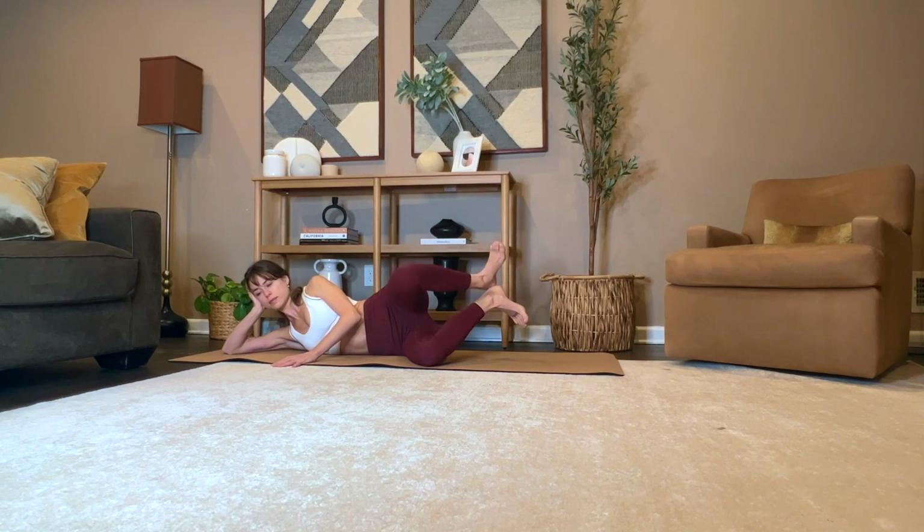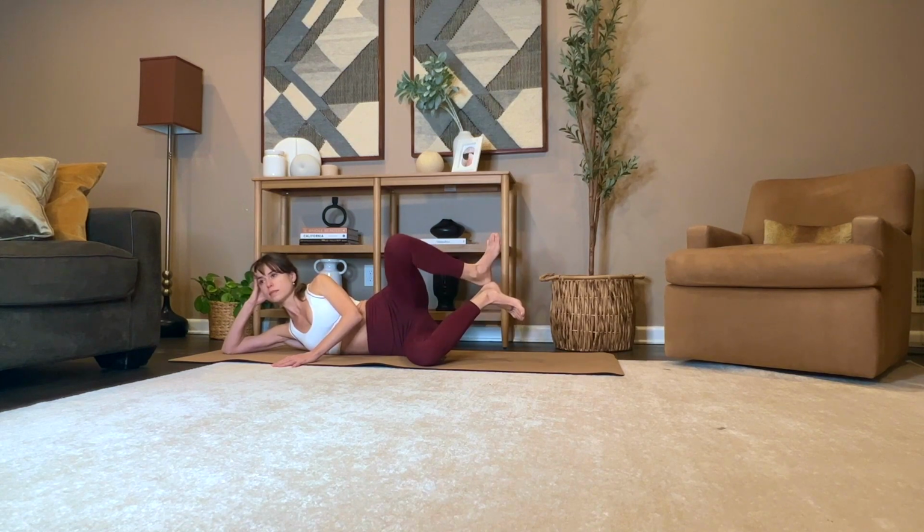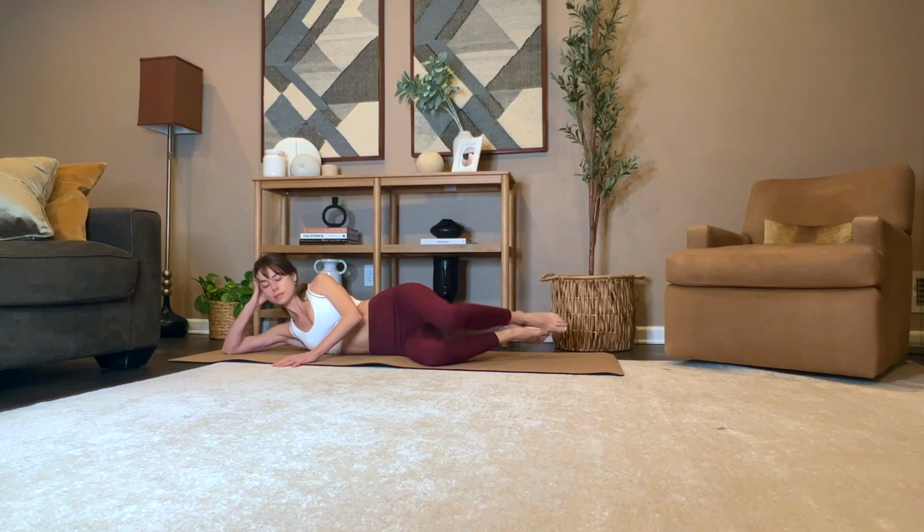Lift both ankles up, heels together, toes apart, and begin to open one knee up and down. Press your heels one into the other, and this is a nice exercise for your inner thighs. Let's do 2 more. And 1. Let's switch sides.